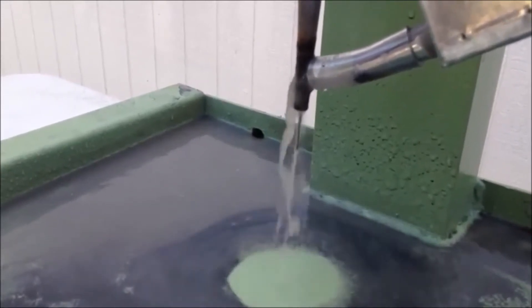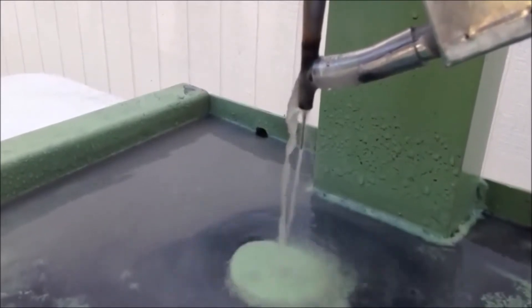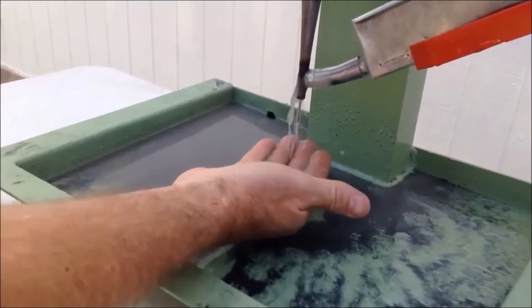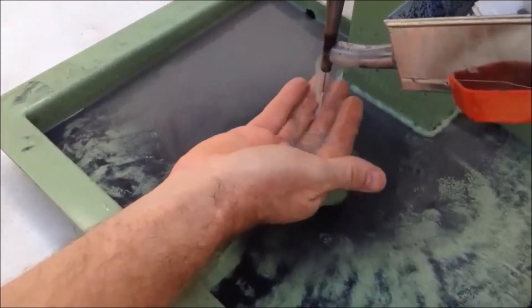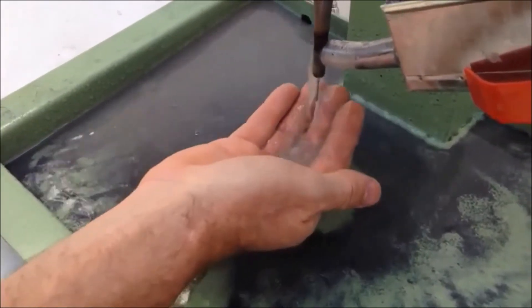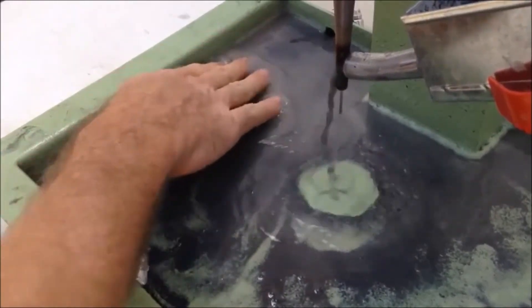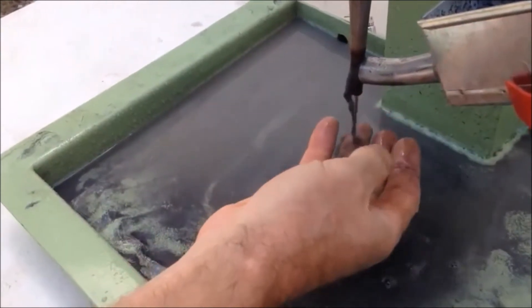Now the needle that's in here is probably a 1.5 or something that we're using just to drill some sample slabs. I'm looking at the grit flow right now and there's a little less than I want to see, so I've got my friend adding a little bit more grit to the sump. We just set this drill up but you should see a fairly good flow of grit coming around. Now there's more of what you want to see.